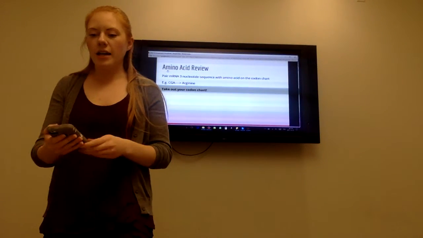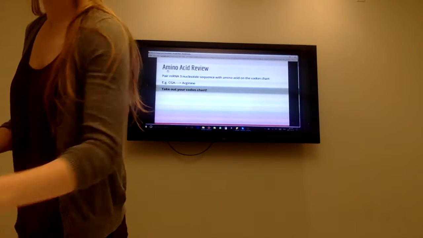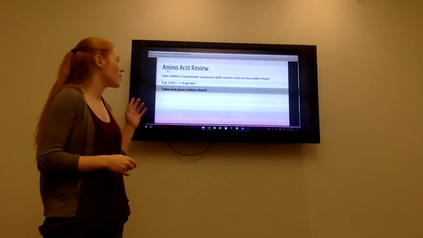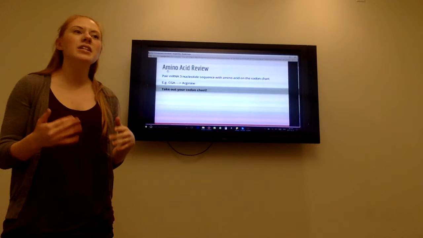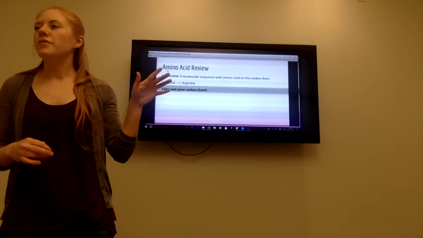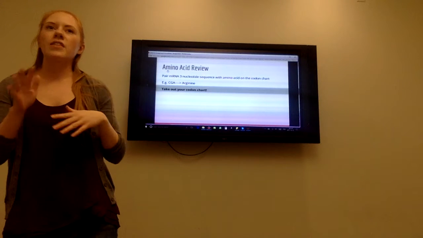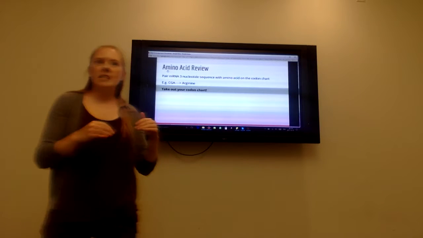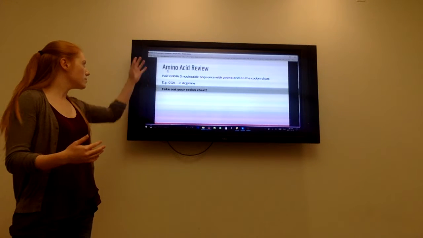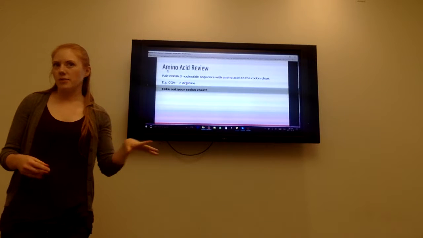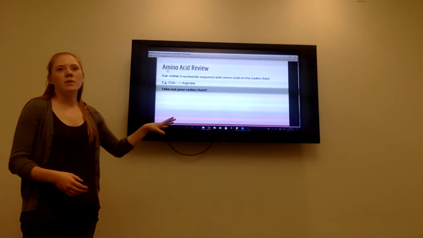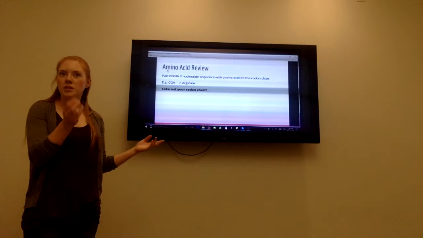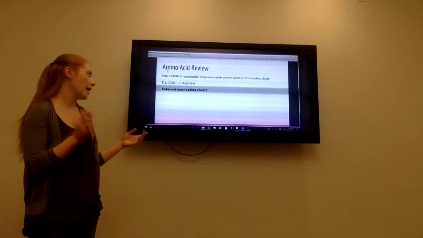We will be talking about how mutations can be used to our advantage with the different biotechnologies. But before we do that, I think we should do a little bit of a review for amino acids. Like Mr. Fath was saying before, there is a process in how we end up with amino acids. We go from DNA, then we move to RNA, and then we move to the proteins, but those proteins are made up of these individual amino acids.